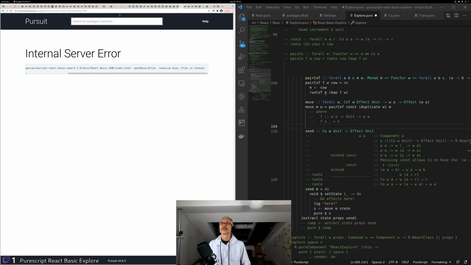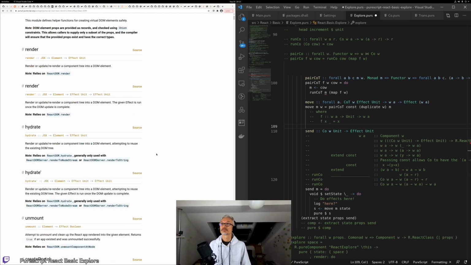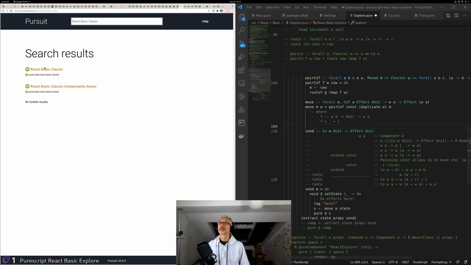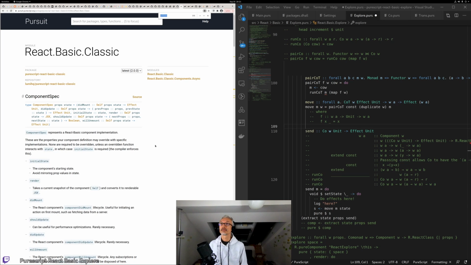Oh, that's sad. File is locked. Resource management is hard. Okay, set state, not here. So maybe it's in React Basic Classic.